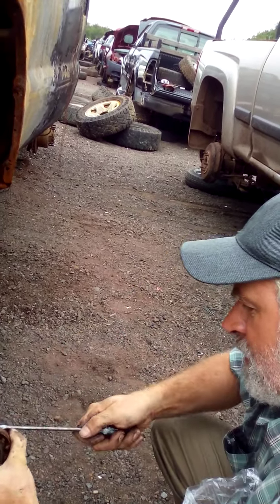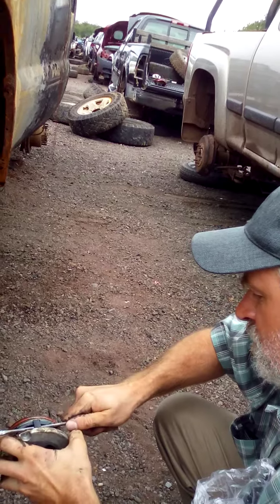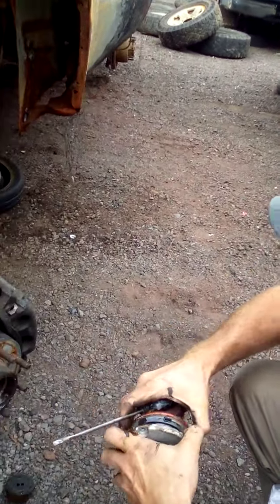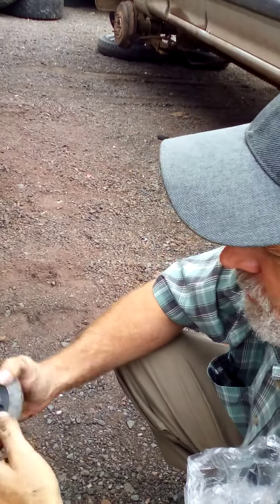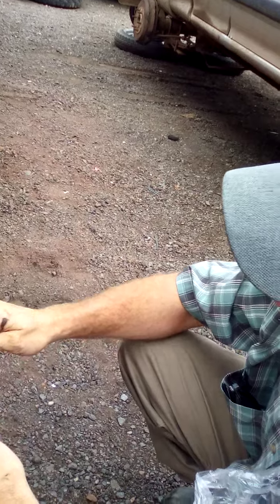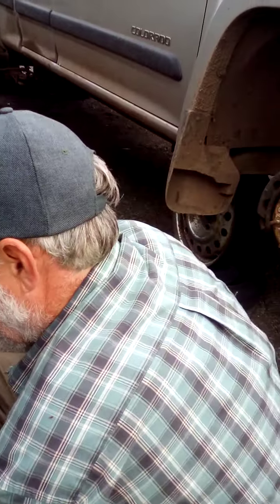It's broken already. Well, I need to break these to pop the cap off. But you can still use this cap on a different locking hub. See, it's still pushing. So you can have two pieces. This can come in two pieces and still be a locking hub. So this cap is still useful for a different locking hub. Got a good back.